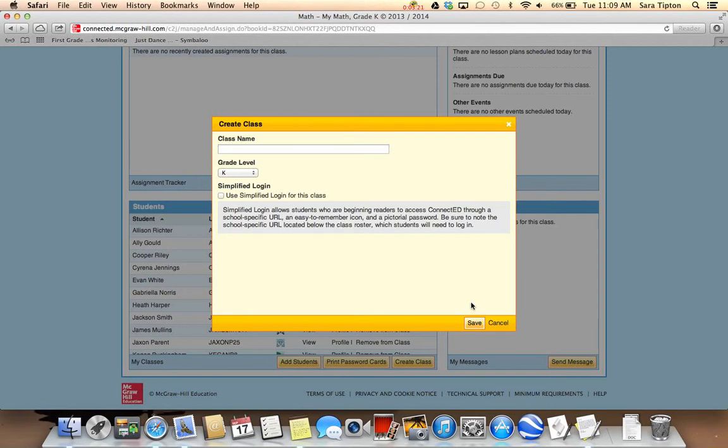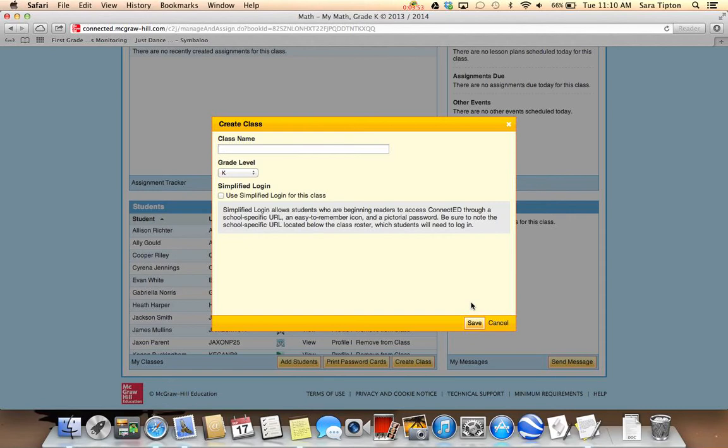It's going to pop up where you can search for your students by name. If you have a class list, you can just type in their last name, search for them, and add them. Or you can just click Search without typing anything in. It's going to bring up, well, actually, you'd probably want to choose either K or 1. You'd choose your grade level, and it'll bring up all the students in that grade, and then you can choose yours as you scroll through. So it's really just a preference as to which way you want to go through doing that.